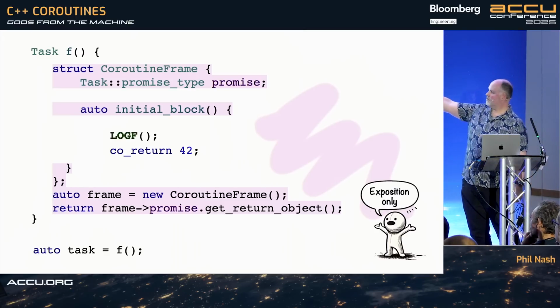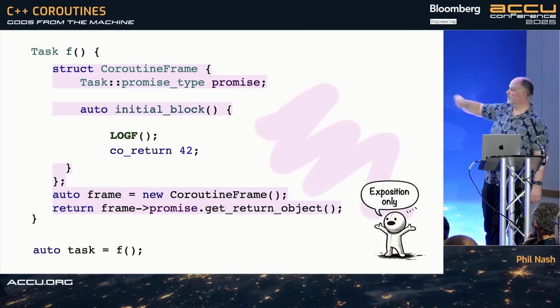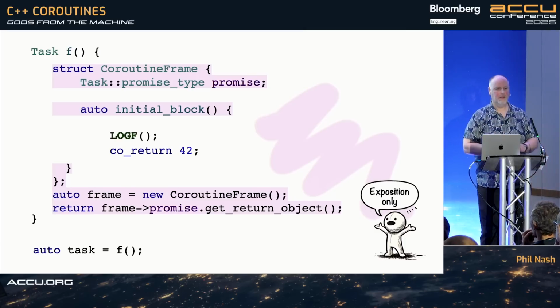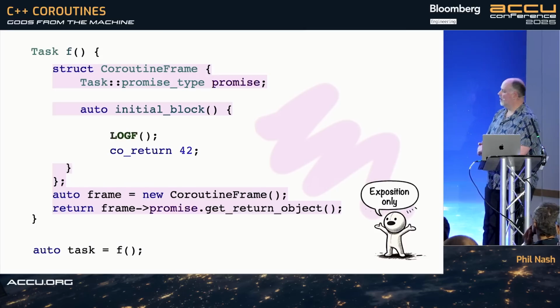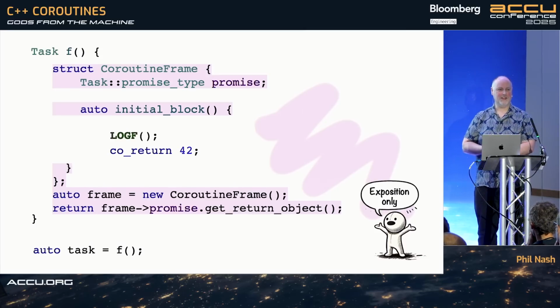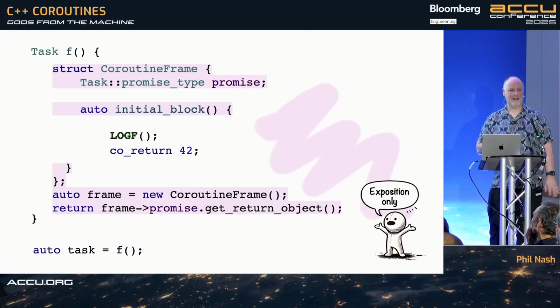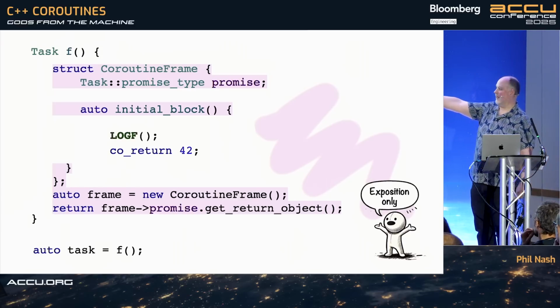But then the coroutine frame gets allocated on the heap, sorry. See the new keyword there. Worth pointing this out, that's not actually what happens, but it's a good exposition. A lot of people get stuck on this and think, oh, I can't afford a heap allocation here. Coroutines are not for me. My code's on the performance sensitive path. You hear that a lot. Coroutines are too slow, and it's all because of the heap allocation.